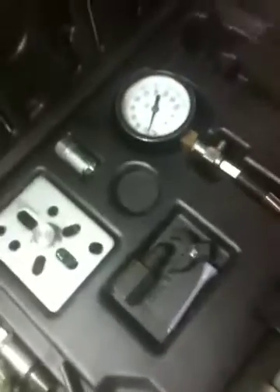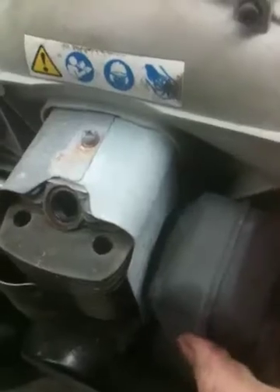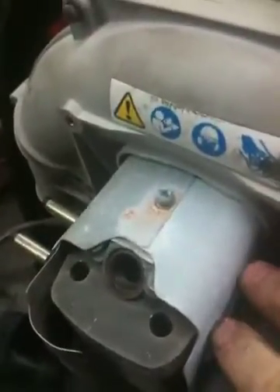Next, grab one of these triangular pieces of rubber block-off. This is actually the Echo kit that I use for this procedure. You can use the Echo kit on Stihl or any of them. What you want to do is just loosen the muffler up and block off the exhaust port — just shove that down in there and make sure it's between the bolts real good, and tighten it down. As you're tightening it, that rubber may try to slip out, but just get it as best you can.